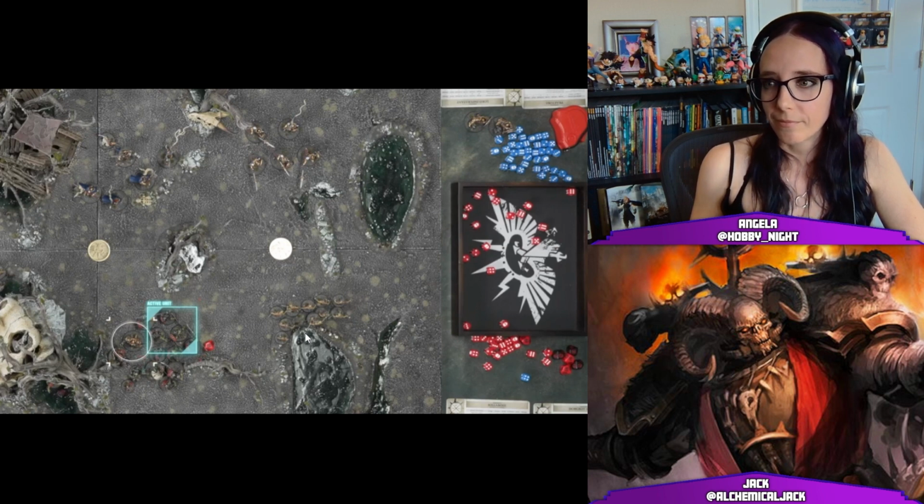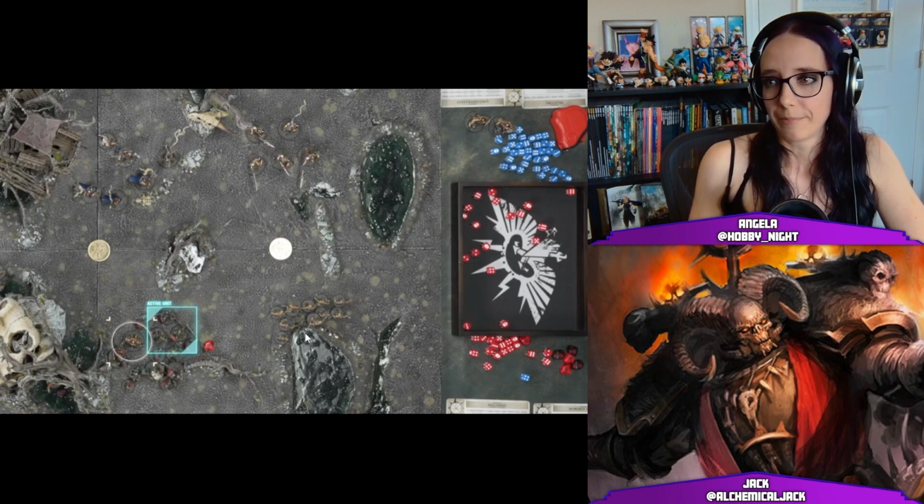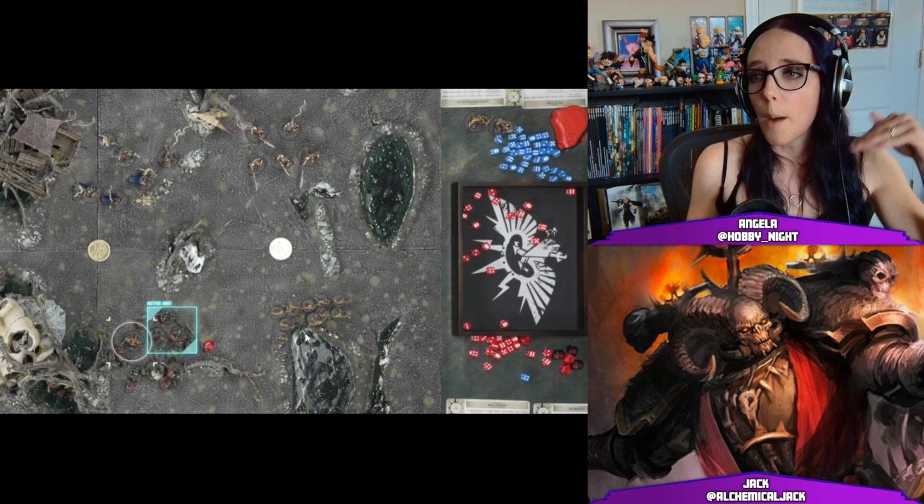Games Workshop, I know you want your miniatures to blend in with your terrain and for it to all look like one cohesive world, but oh my god, I cannot read what is happening on this table. It's so hard to tell what's going on. It's because they're all based to look exactly like the mat. They are, and all of the blue on the Stormcast Eternals is not actually visible from top down.